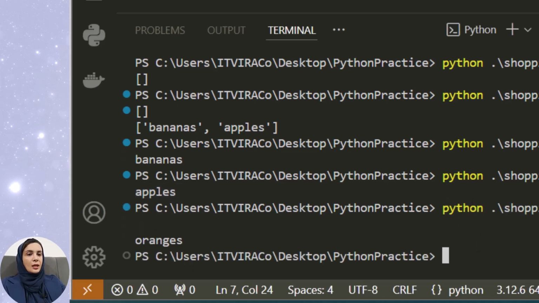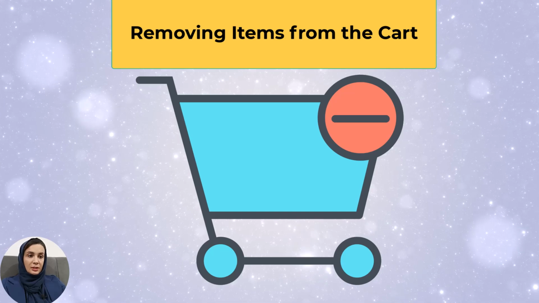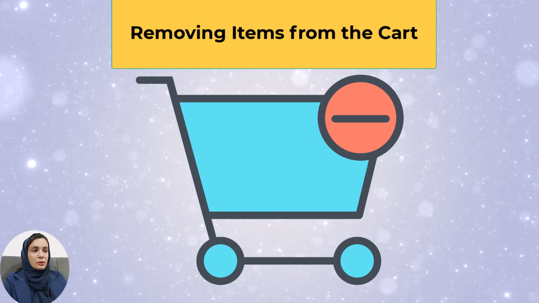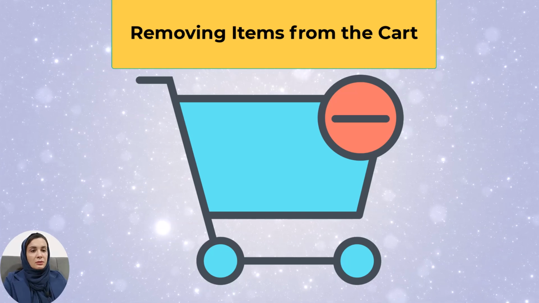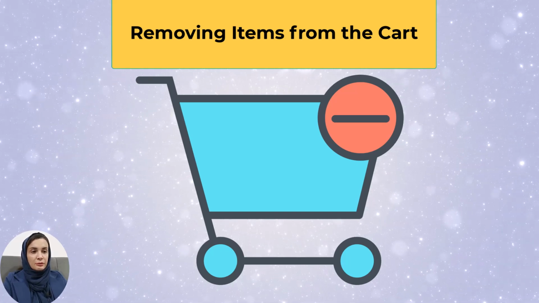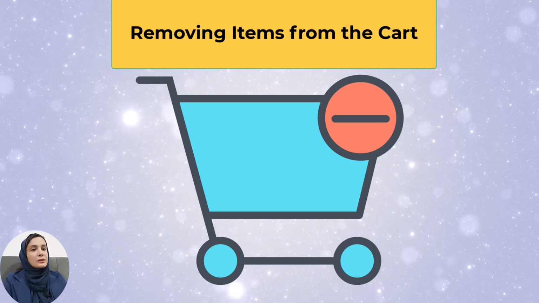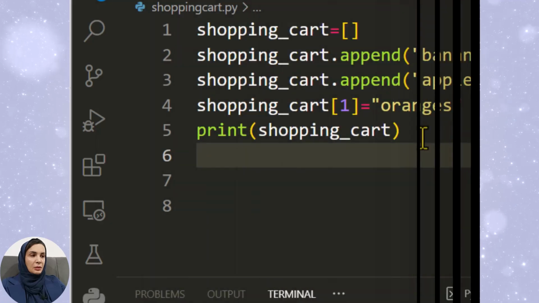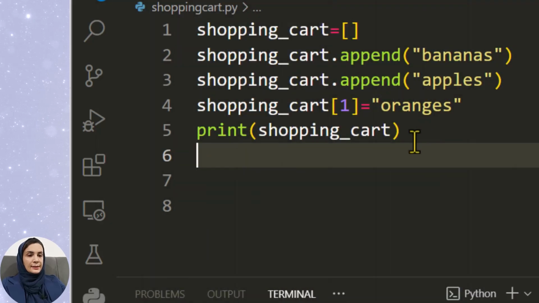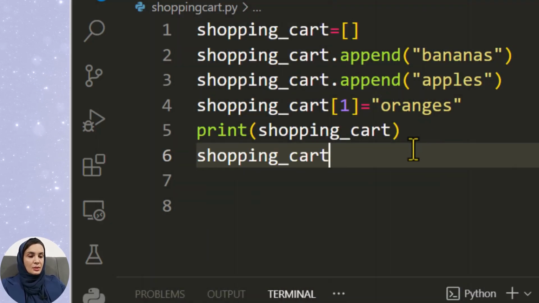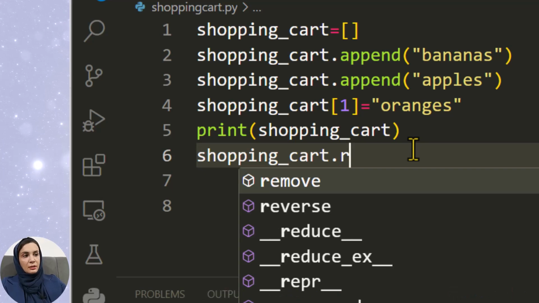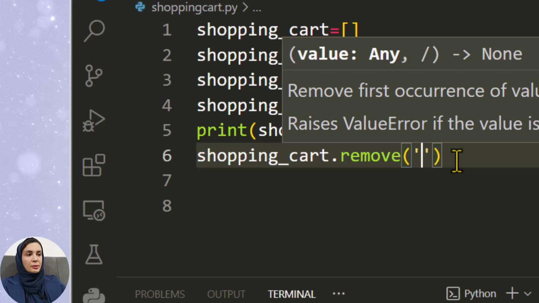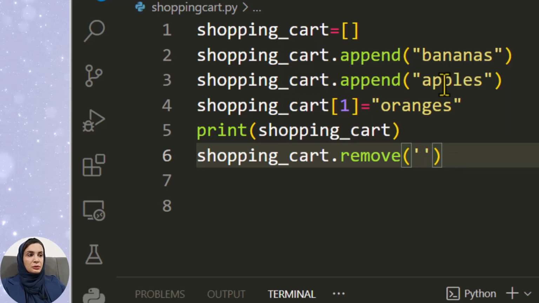oranges. If we want to remove an item from the cart, we will use remove or pop. In this case, we use the remove method. This method removes the first item it finds that matches the value we provided in parentheses. We type the name of the list and a dot to use the remove method, and in parentheses, we type any item we want to remove.